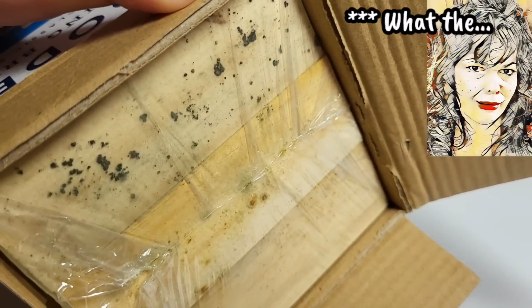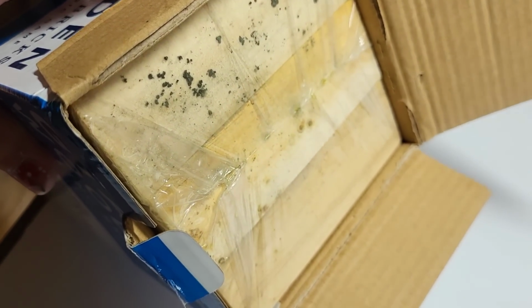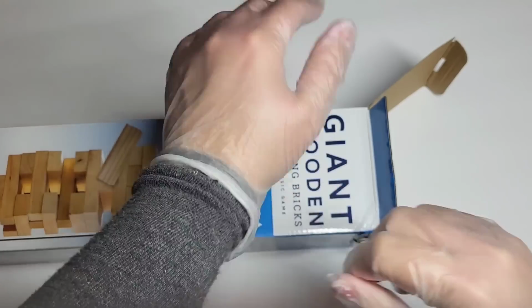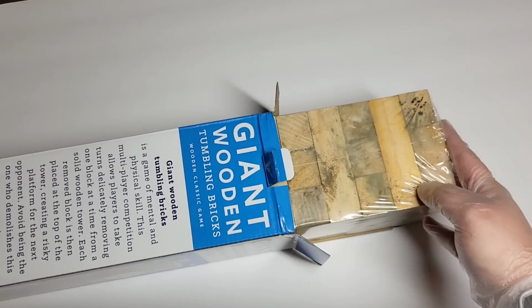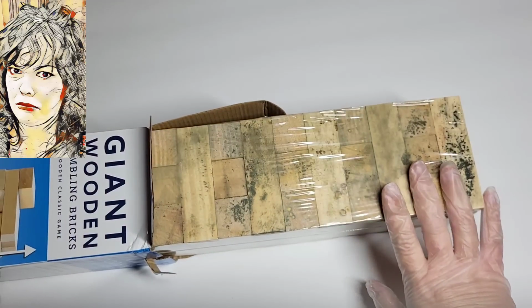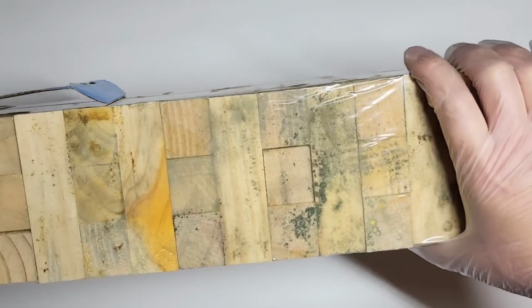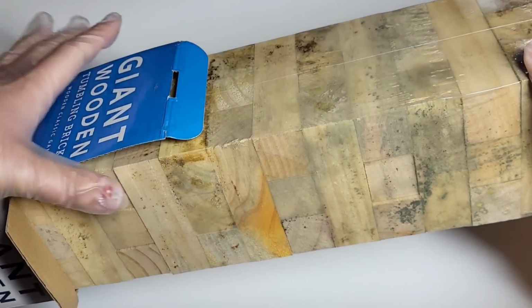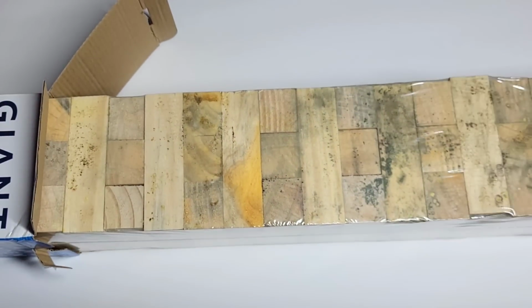What? What is that? Ew. What the? Oh my God. Unbelievable. I'm taking these back. Let's check the other box. Unfortunately, there was something in the other box too.